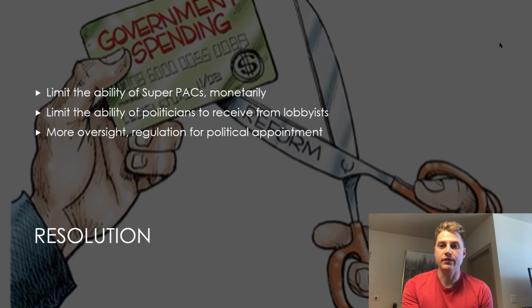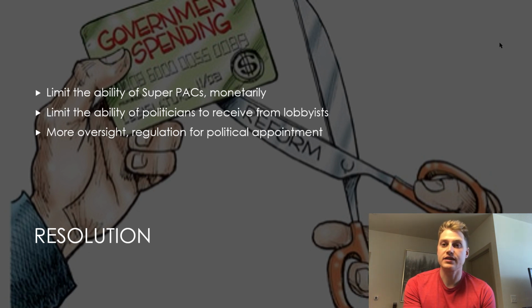And then more oversight and regulation for political appointment, I think, is necessary. As we've seen through these last several years, political appointment has been a breeze for the conservative branch of the Conservative Party, because the president who appoints them is a conservative, and then the Senate, who is the ones who confirm them, have been conservative as well. So they've been able to push through federal judges, and government agency administrators have all been able to be pushed through very easily.